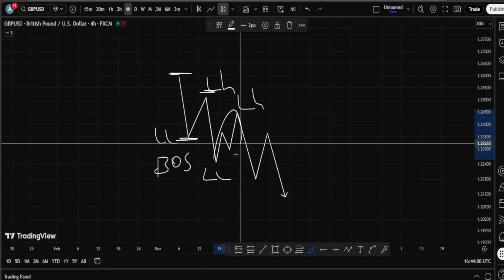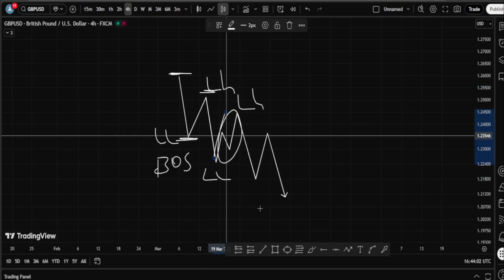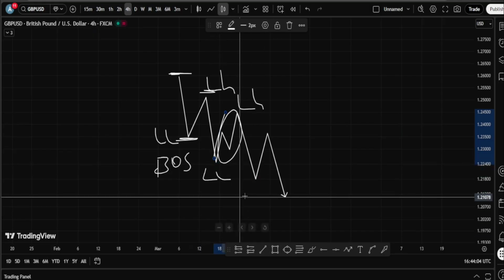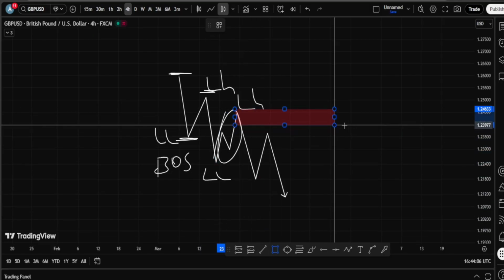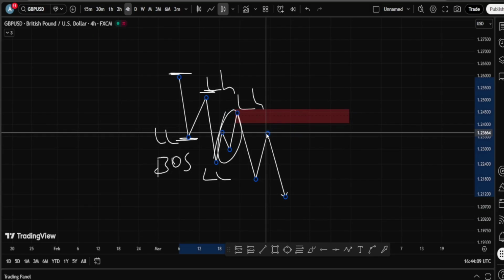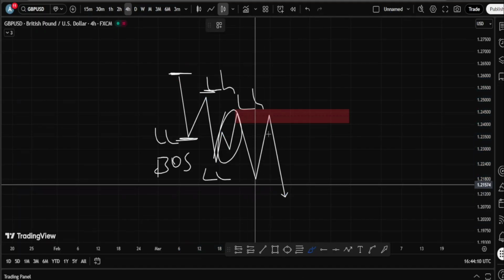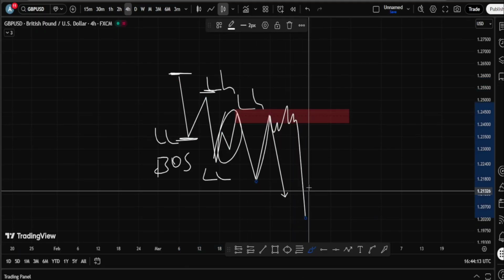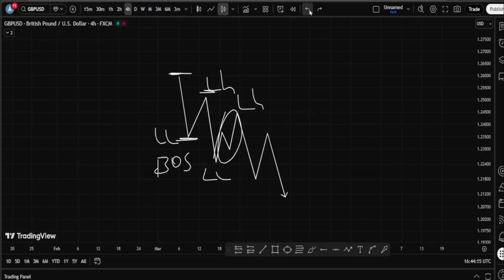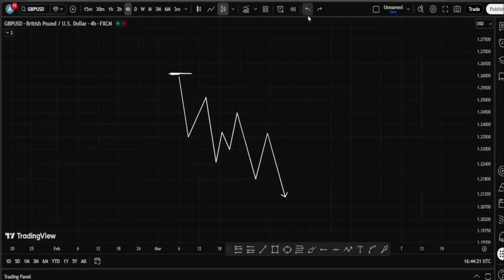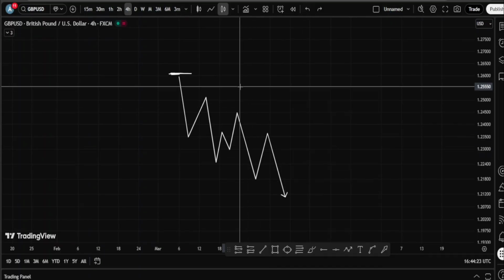Anything happening inside this one is an internal structure, okay? And if this low is broken, that means we are expecting price to push all the way to the supply zone around this place, just like the same thing happening here. Look for your trade around there and sell to the downside, guys. So this is how to go about identifying market structure and trading in the direction of the trend. And let's go to the live example and see how you can apply this principle.